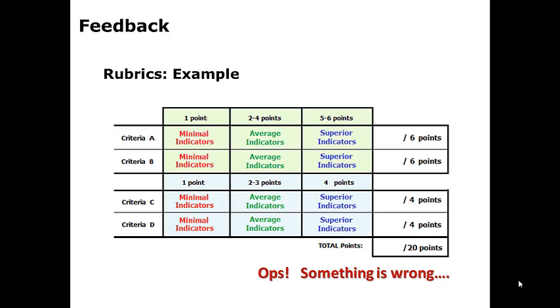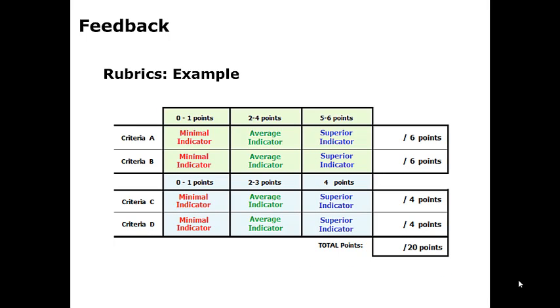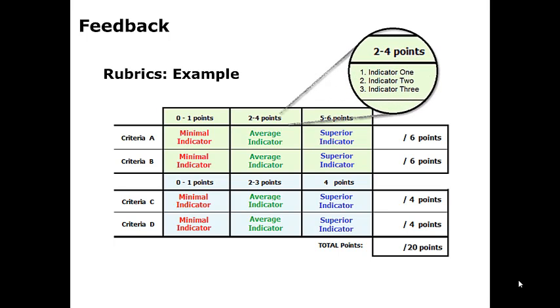So we have to correct it this way. We have to ensure that there's 0 points. Also, each particular level of achievement has to be precise. Remember, different instructors should be able to use this rubric on the same assignment and obtain the same grade based on the criteria within the rubric. So, if you're going to have multiple points in a particular level of achievement, make sure you have the same number of indicators based on the point spread of that level of achievement.